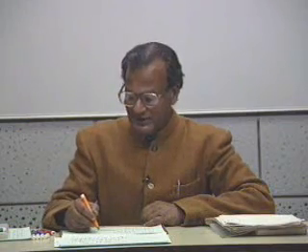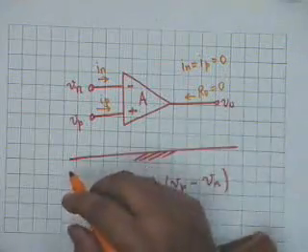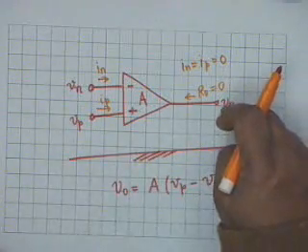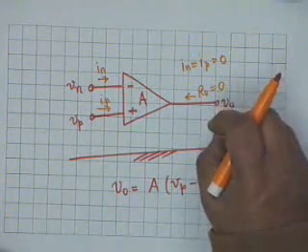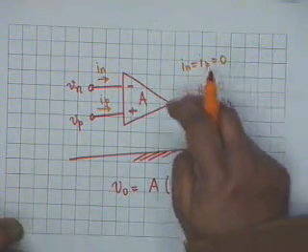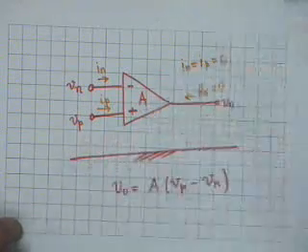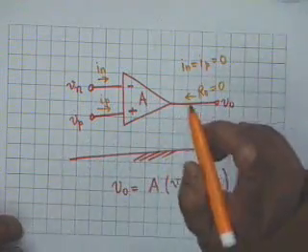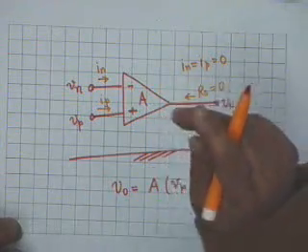What would be the impedance looking between Vn and Vp? Once again, that shall also be infinity. And V0, the output terminal, the effective resistance looking into the amplifier, ideally is equal to 0. In other words, what does that mean? It means that the output of an op-amp can supply infinite current. Isn't that right? If the output resistance is 0, then you can draw almost any current from this, which obviously is a fallacy.